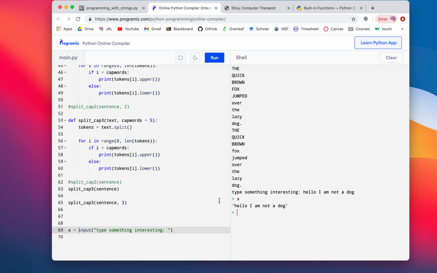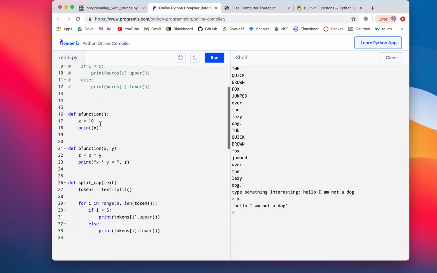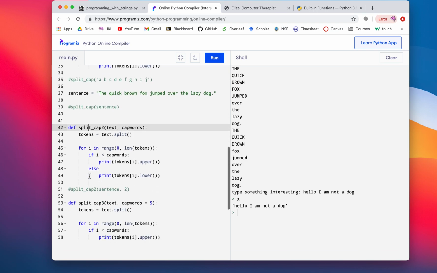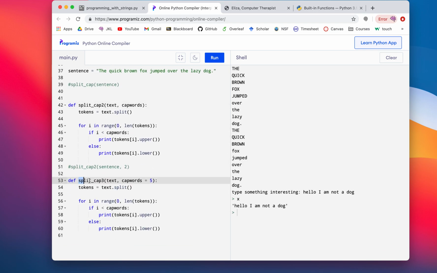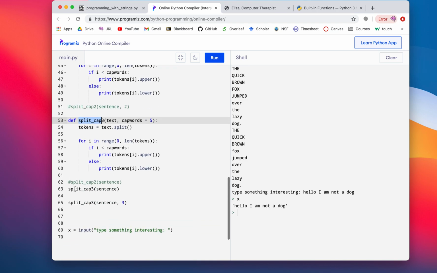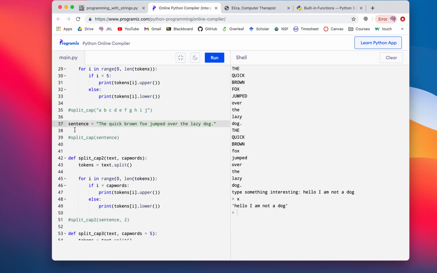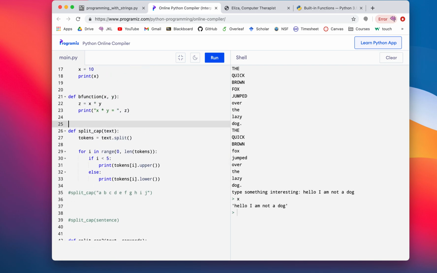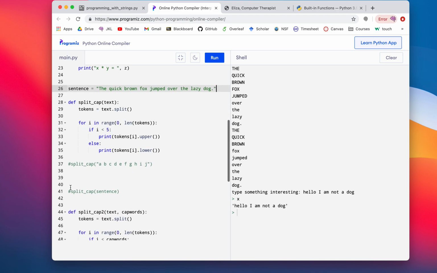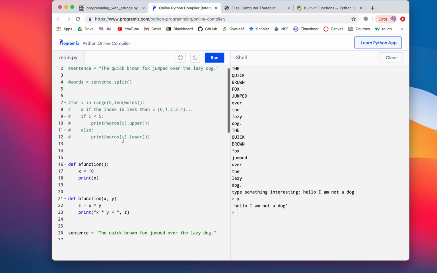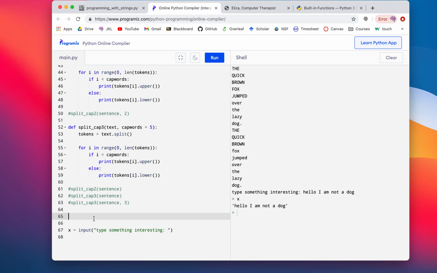So let's roll back to make sure we know what's going on here. We've got a bunch of function definitions. I've got 3 slightly different versions of this tokenizing, capitalizing function we've written. I'm going to get rid of these, comment these out, the example text for each one. I'm going to move the sentence definition up a bit since it's pretty relevant to all of them. But here we go. Okay, so now our script has a certain flow to it.